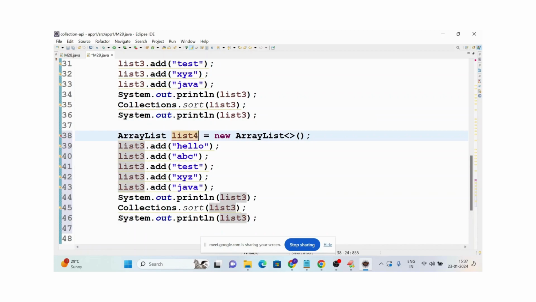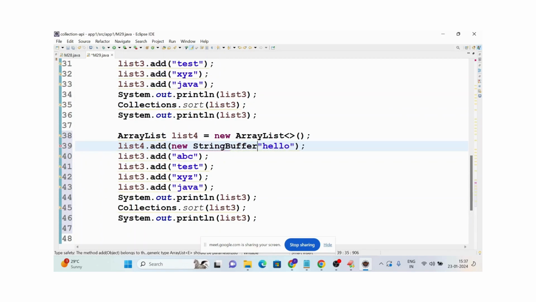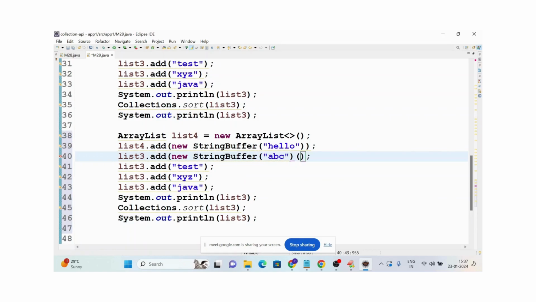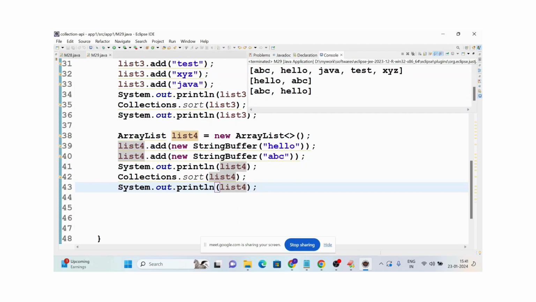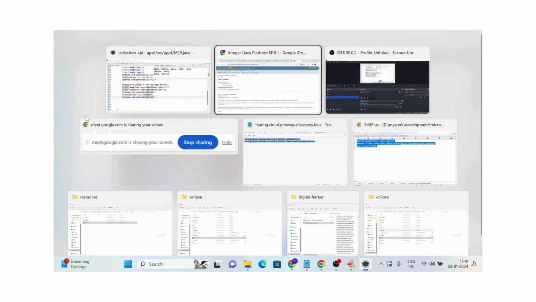Let me go for list4. This time I'm supplying StringBuffer. For list4, I'm supplying two StringBuffer objects. StringBuffer also implements the Comparable interface.